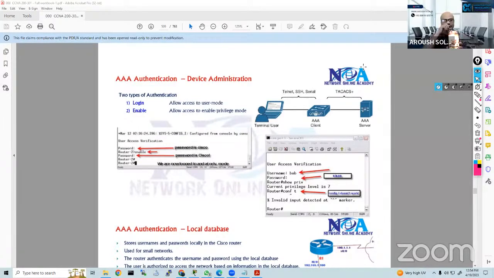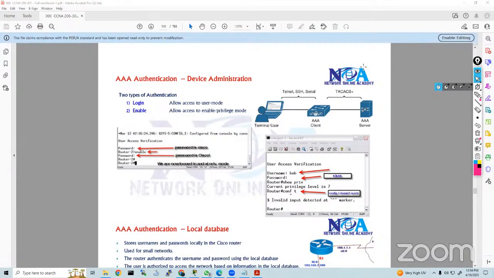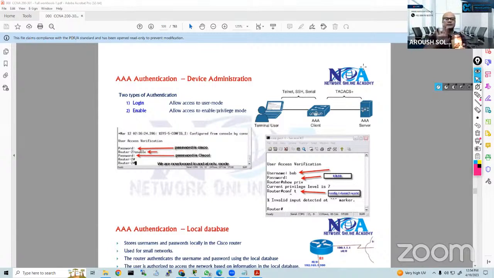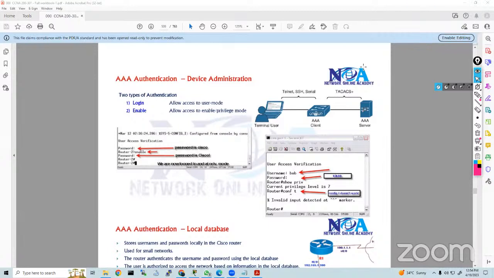Suppose I have configured this fingerprint. If I put the fingerprint, it will open. I think I have to put it like this. Let me show you like this. So now it is open. Let me close this.